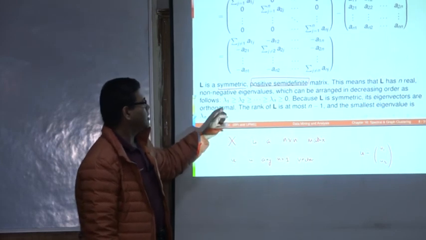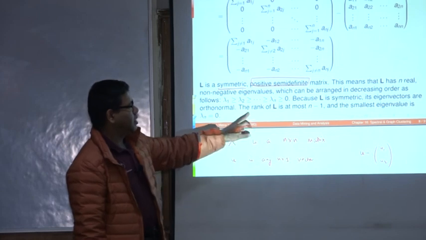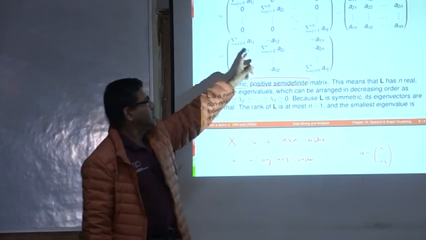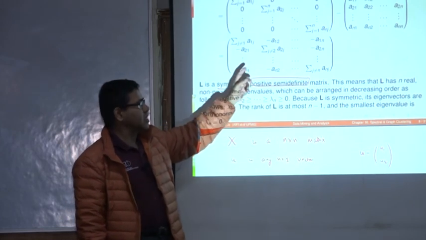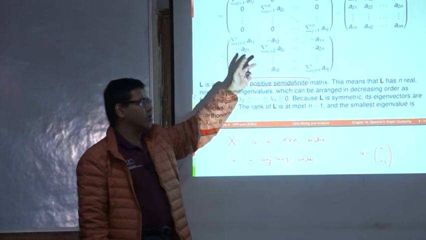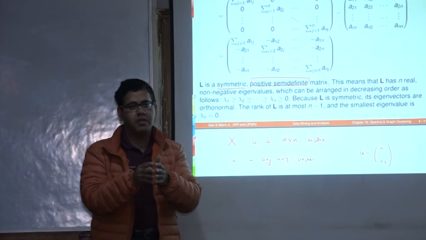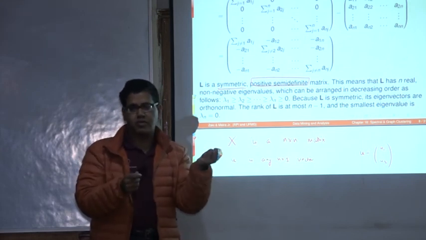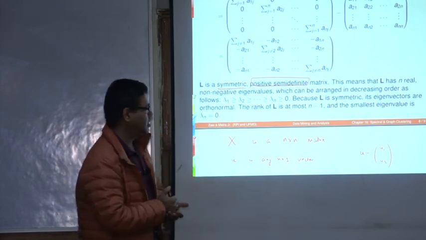And one more thing, the rank. If you look at each row and you add them up, each row adds up to 0. That's another way of saying that the rows and the columns are linearly dependent. If you take a bunch of vectors and you add them up and you get the 0 vector, that means there is at least one vector that you can throw away. It's not completely a set of linearly independent vectors.